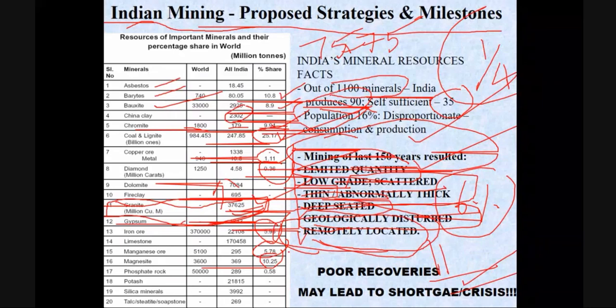So because of all this, currently we are having poor recoveries. We are spending more money, we are not able to extract much, and this will lead to a shortage crisis. So this particular aspect was well studied, well thought about by the Ministry of Mines, and we are doing something, no doubt, but it will go a long way because we are not so good like Australia, Canada, or even the US. The reason is that we have a lot of political problems. One small example, we have some of the best diamond deposits in Chhattisgarh. They say that it is as good as the South African diamonds, but we have not been able to mine because of the political problems.